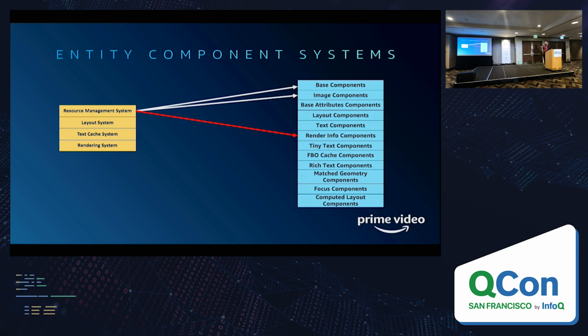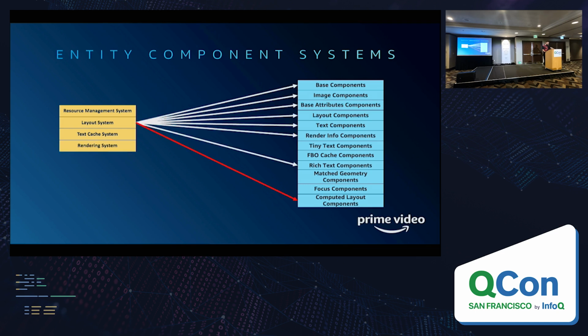For this system, you need to have all three components on an entity, at least. You can have more, but we just ignore them. We don't care. So this system just looks at that slice of an object, which is the base components, the image components, and render info components, and you have to have all three of them. If you have only two without the third one, that entity just isn't touched by this system, and it does nothing, the system with it, right?